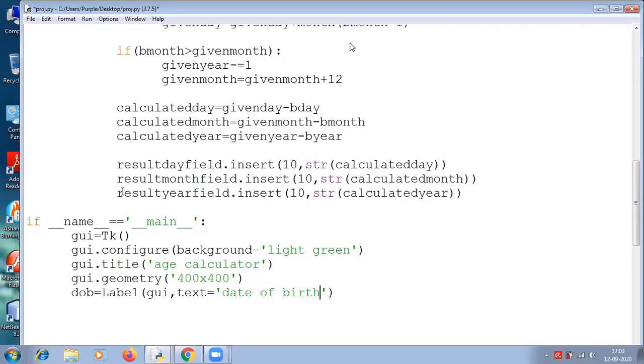So all the labels will have a same background, that is blue.